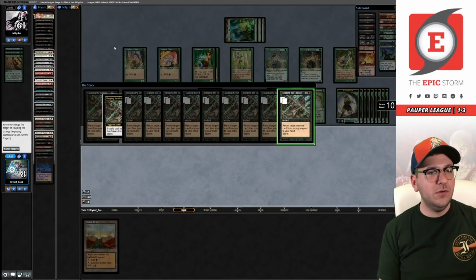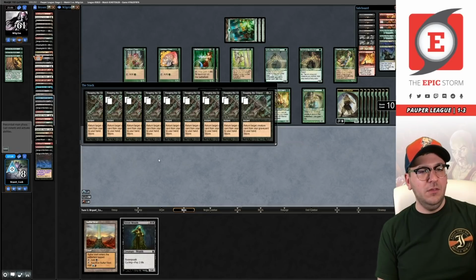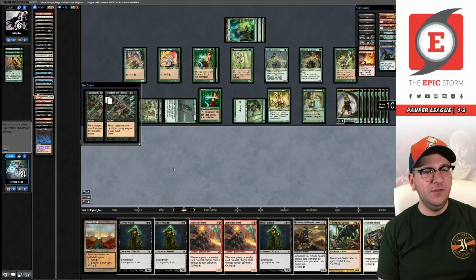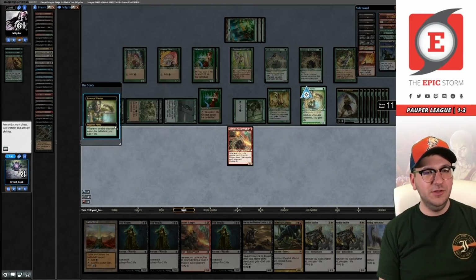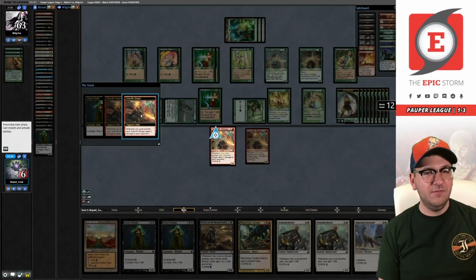Opposing Vantasaur. Let's do Street Wraiths. Stingers. Another Street Wraith. Horror. I don't think it matters. Okay. So there's 16 cards left in our deck. We don't have any more songs. I think I'm just wasting my clock, unfortunately. Alright, let's not burn mana, I guess.